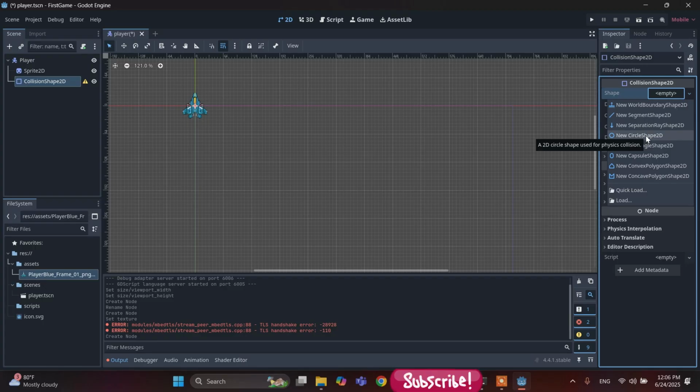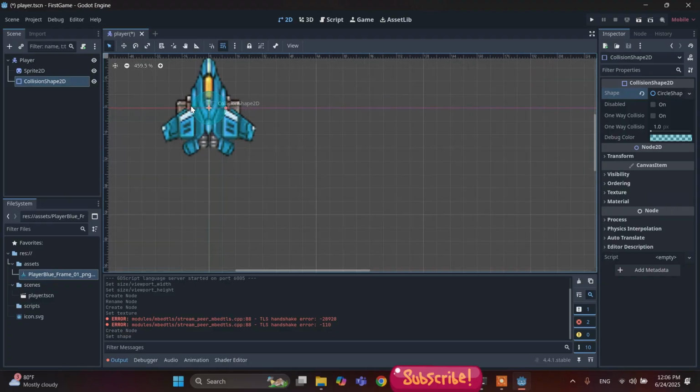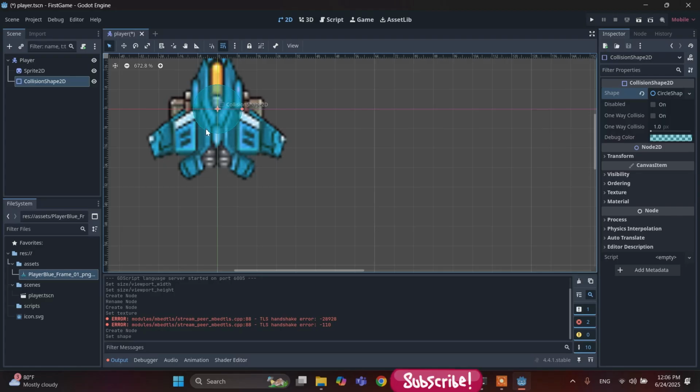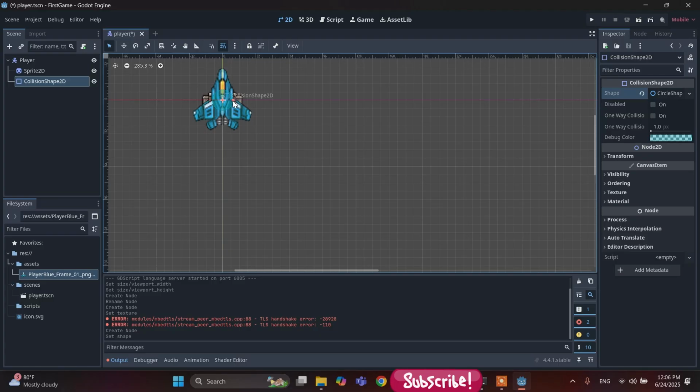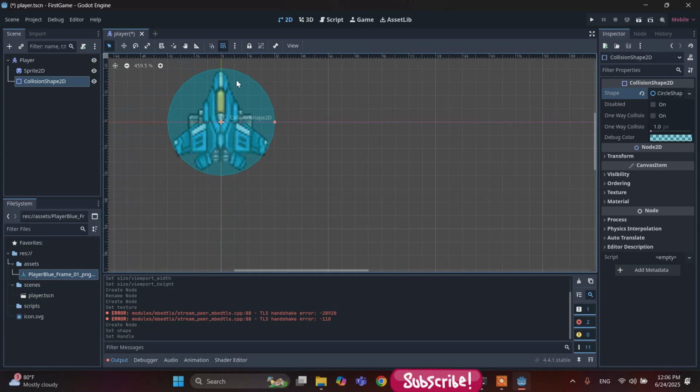So we can just click on this new circular shape like this, and then let's zoom in a little bit here, and you can see a small circle here. So let's increase this circle by clicking on this red dot and dragging it out like this. Okay, I think our collision shape is done for now.